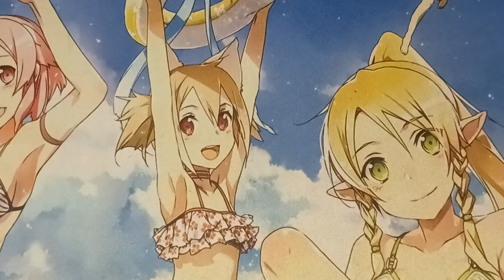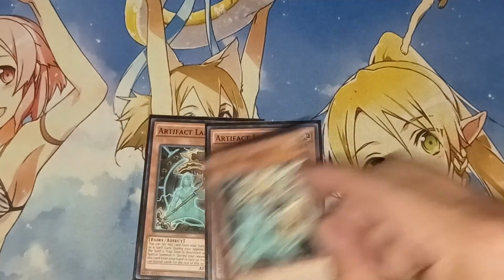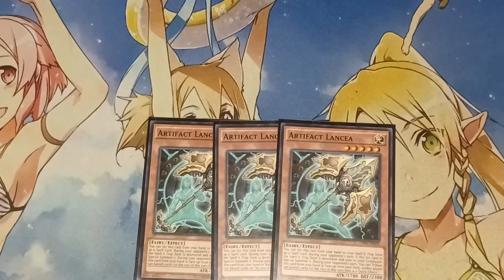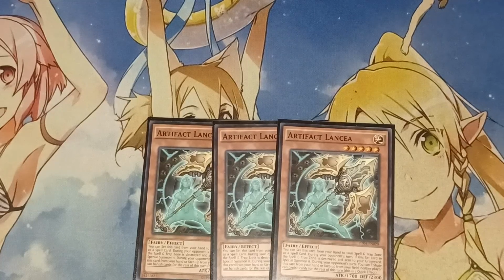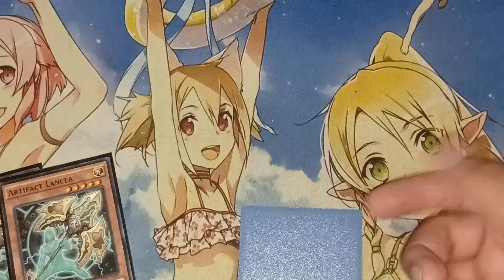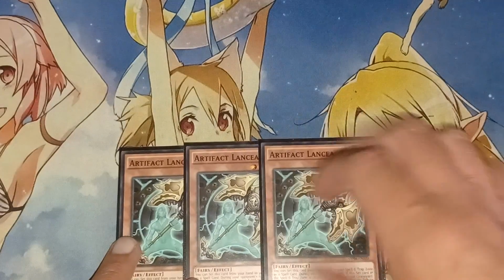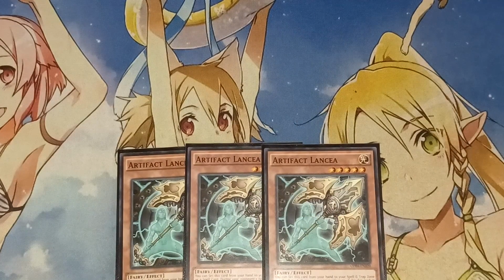Now here's another tech card. Artifact Lancea. Pretty much this card is almost like a hand trap card, because you can set this card from your hand to your spell and trap card zone as an actual spell card. If it were to be destroyed, just like Harpie's Feather Duster or anything else, you can play this from your field or from your graveyard, from your spell and trap card zone. Activate it and count it as an actual monster. Or you can send this card from your hand. During your opponent's turn, if this card is set in the spell and trap card zone, it was destroyed and sent to your graveyard, special summon it.